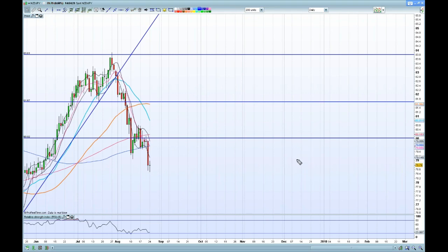So we have what we call a strategy chart, where essentially most of the tick boxes occur. So using that New Zealand dollar example here, the strategy chart for that was the daily chart. So we were looking for the trend line to be broken. We were looking for a consolidation outside of the trend line for a minimum of 2 candles, and then we look for a break of the low. So I've kind of given you the strategy. That's a set of criteria. The majority of those criteria happen on the daily chart. So that's the strategy chart.